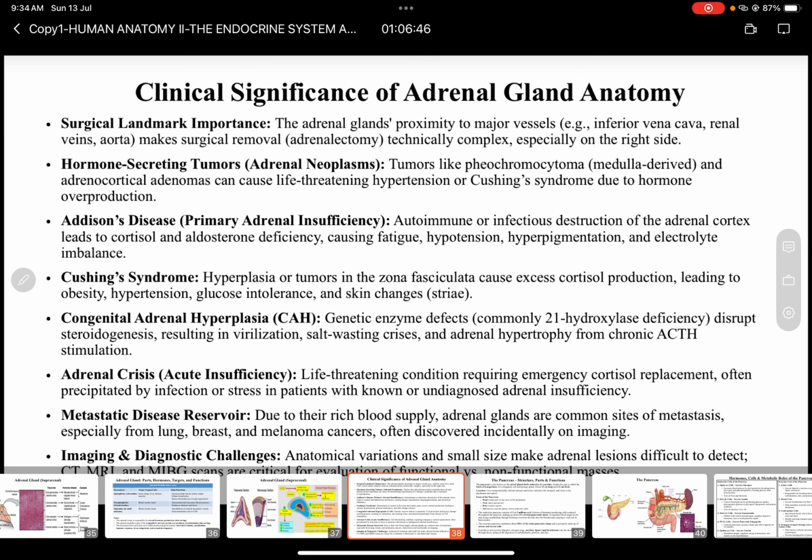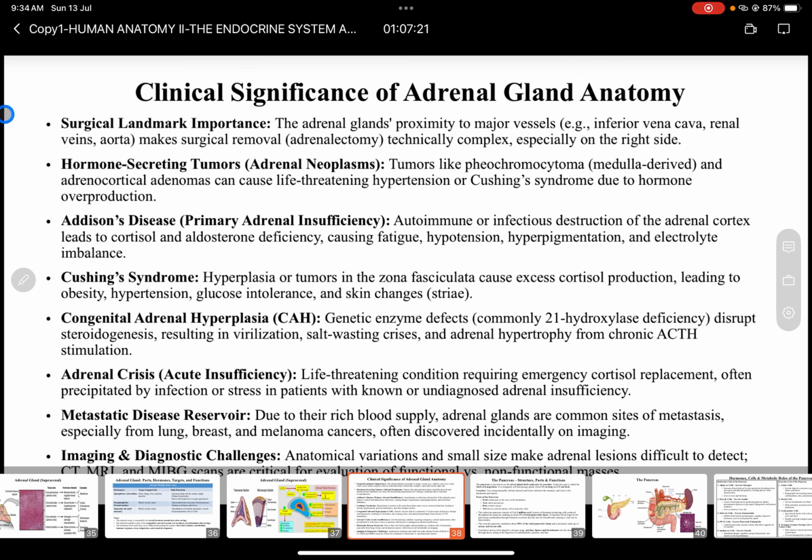So if you have less activity of the adrenal cortex, where the zona glomerulosa is not working properly, sodium retention will reduce, and potassium excretion would also decrease. So you are going to retain a lot of potassium whilst also excreting more sodium. So the patient may end up having hyperkalemia and then hyponatremia. That is what happens in Addison's disease.